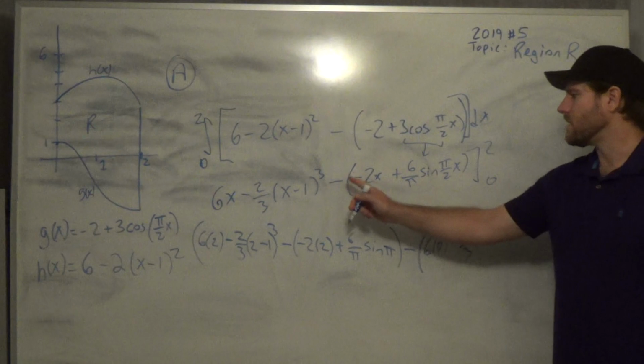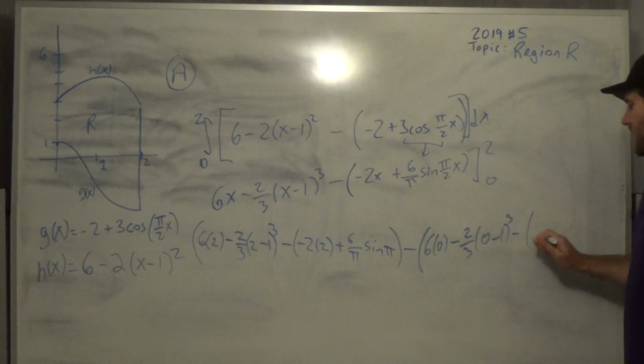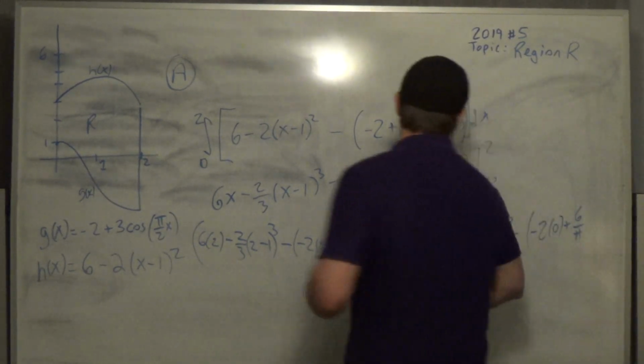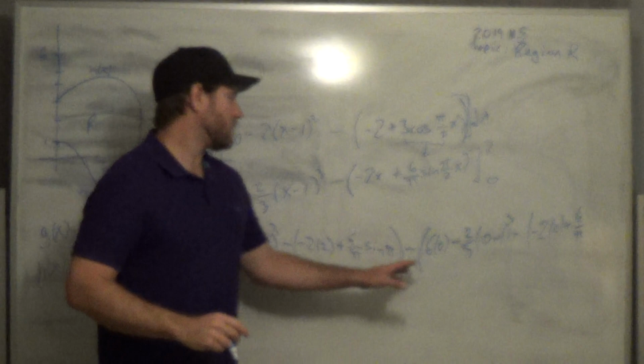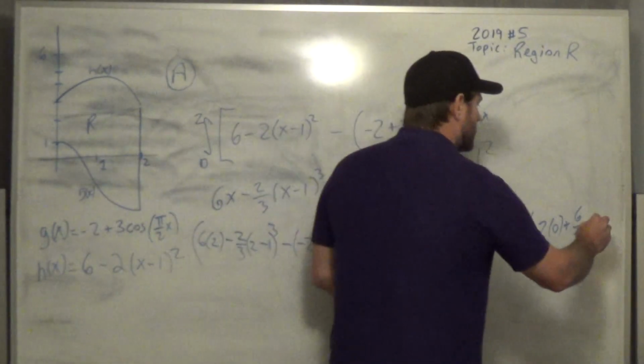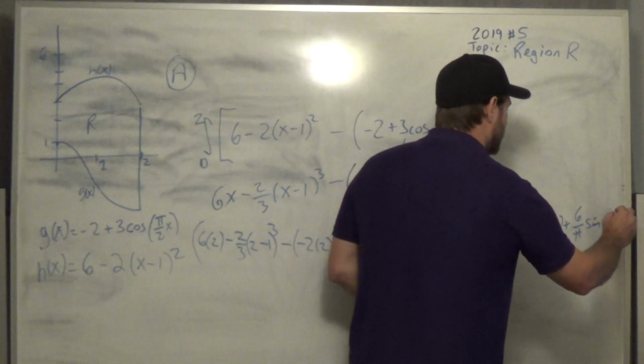Now we move on, so now it's minus. I'm off the screen, I'm just finishing plugging it in. Here's the last part. I plugged a 0 in everywhere. When I go to plug a 0 in here, pi over 2 times 0 is 0. So this is sine of 0.